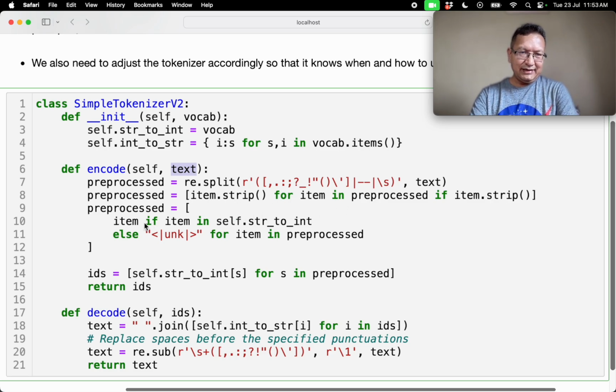And if any token in the text that you provided is not in the vocab, here's str to int, that means vocab, right? So if it's not in vocab, then what do we do?